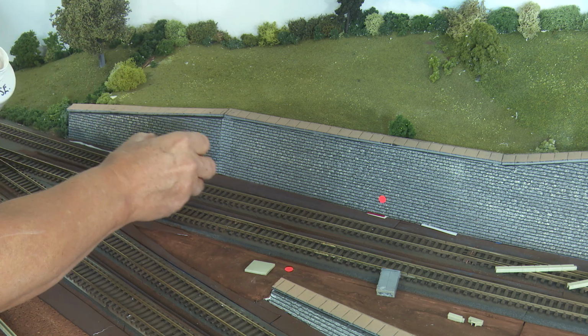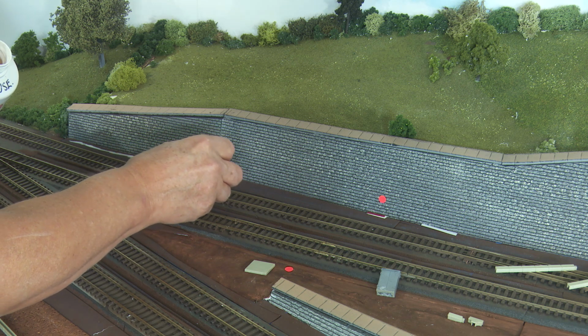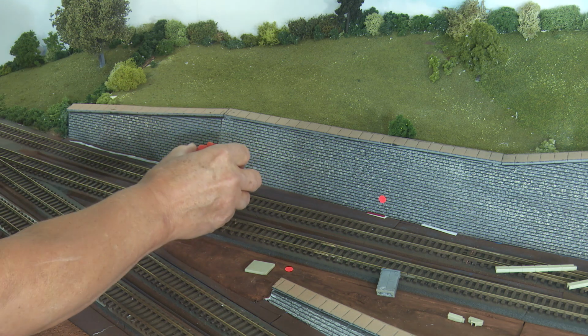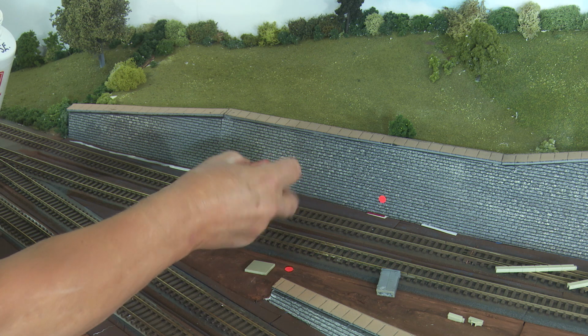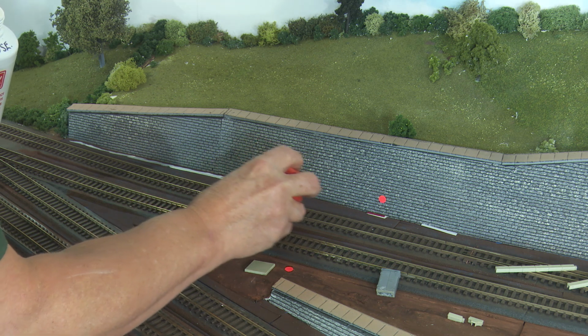Whilst the Copydex is not a permanent solution, I mean, you can always pull the cable trunking off once it's dried, because it is just a soft rubber glue. Of course, it will be held in place once I've ballasted.